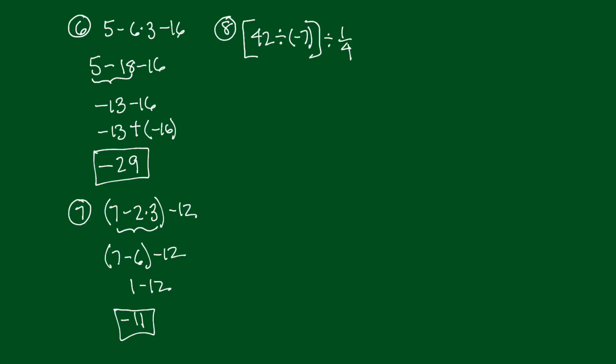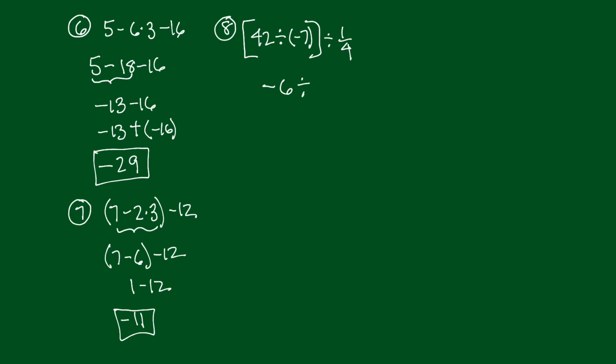Okay, here in number 8, now these are a little hard to see. You know, if you look at these division signs, you have to look closely. They almost look like plus signs on my screen. But anyway, I've got a set of parentheses. I'm going to work inside here first. Now, I've got positive 42 divided by negative 7. Positive divided by negative is negative, so I'm going to get a negative. Now, 42 divided by 7 is 6, so I get negative 6.